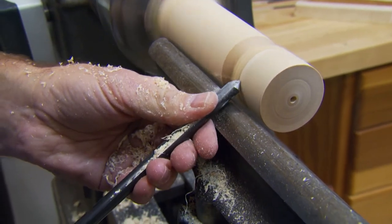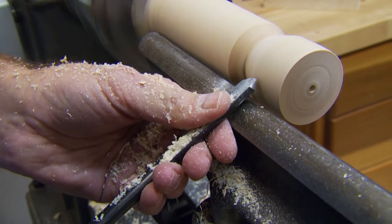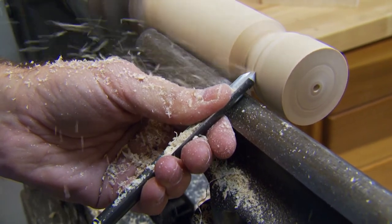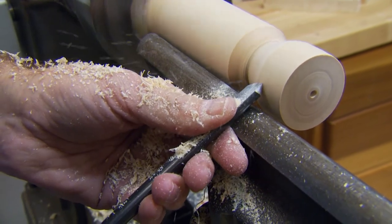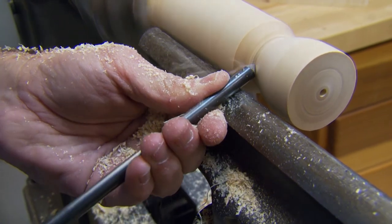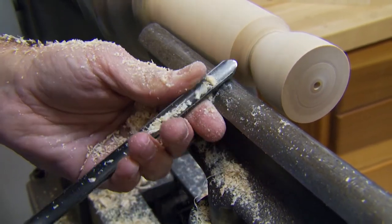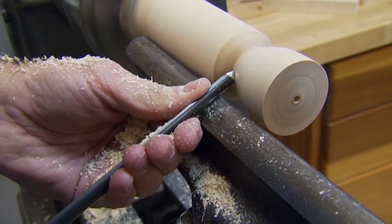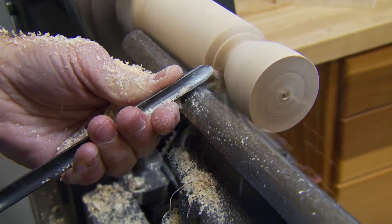Come back here — now we're going to start making our curve. If it's not perfect, don't worry about it. Also, these projects are meant to not be sanded. We're not going to do any sanding today because we want to teach them how much fun turning is — we can get to sanding later. That looks pretty good; we're not going for anything fancy. Now I'm going to switch over, move the tool rest, and we'll start hollowing.